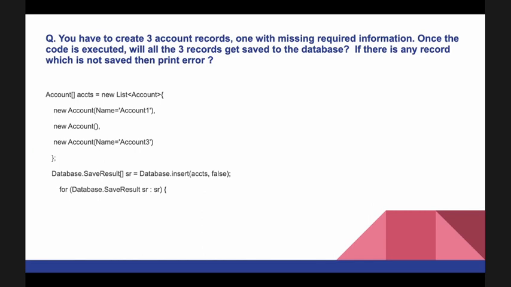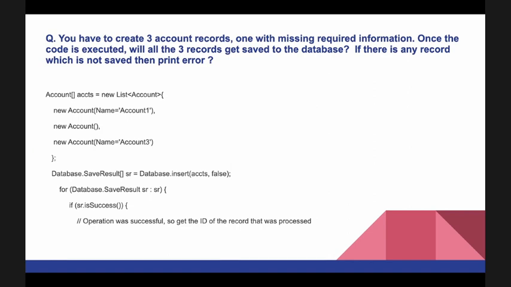The middle one, the new account, is with no information, and the next thing we are doing is using the Database class. So Database.insert, we are using the insert method in the Database class to add the list of accounts which we have created in the first four lines. And the false tells it not to fail everything if an insertion fails.